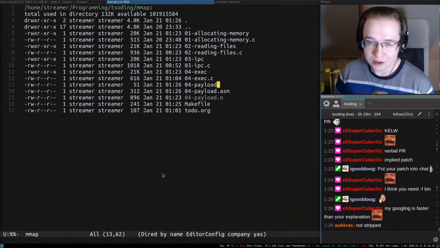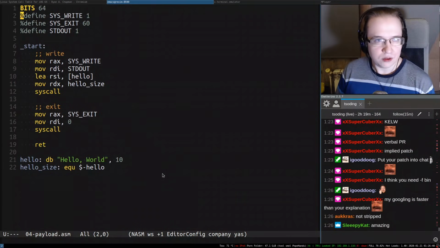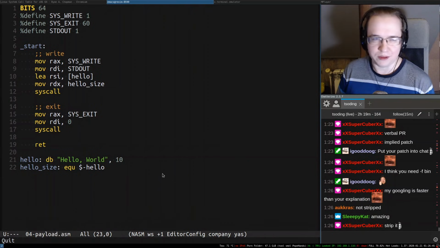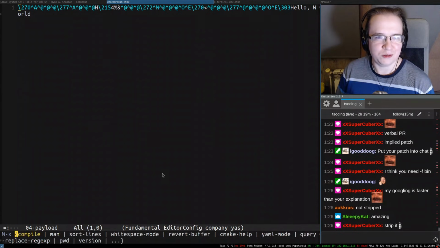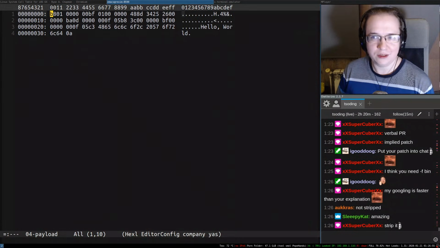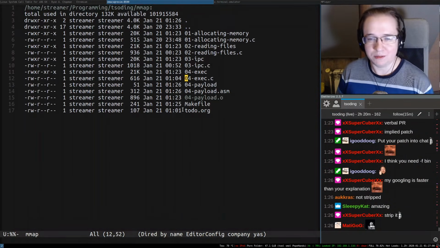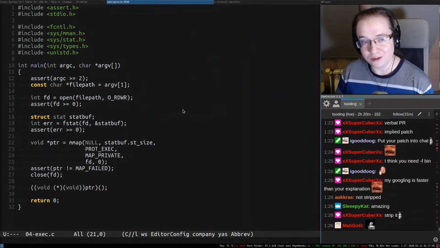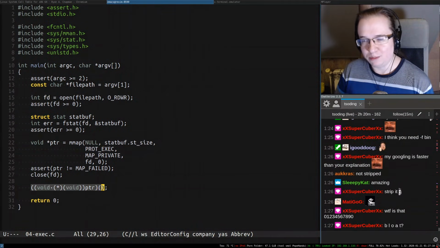Unbelievable. But this thing is pure instructions. So it just took this stuff and translated it to binary. Strip it? You can. There is nothing to strip. As a matter of fact, everything is already stripped. And if you take a look at it in a hex editor, you can clearly see hello world is there. It's right up here. Isn't it epic? I think it's pretty epic. Okay, and this is suitable to be loaded into executable memory created by mmap and jumped to.